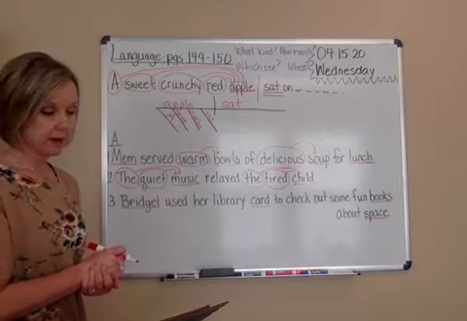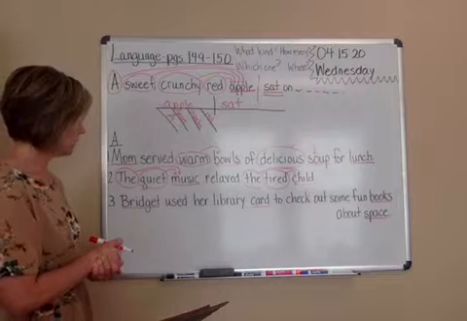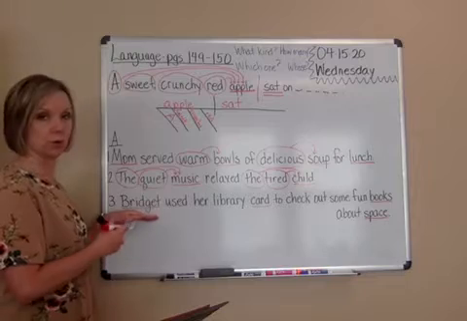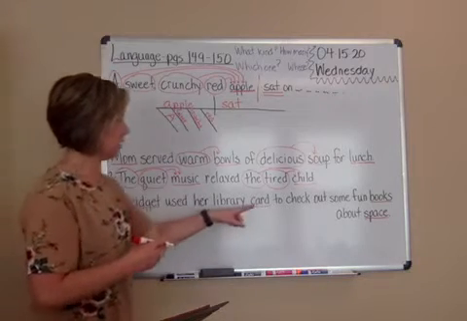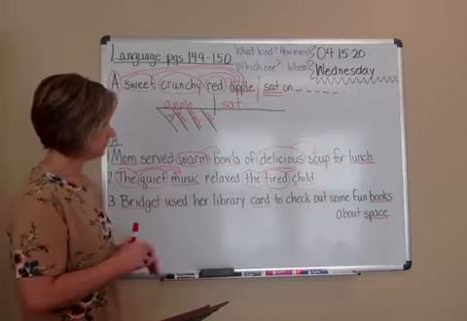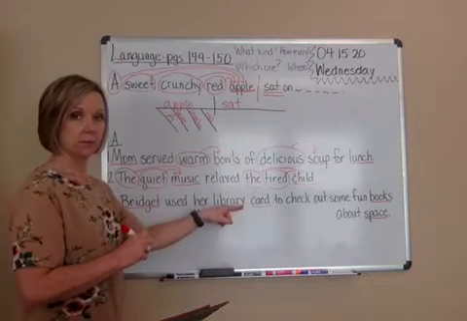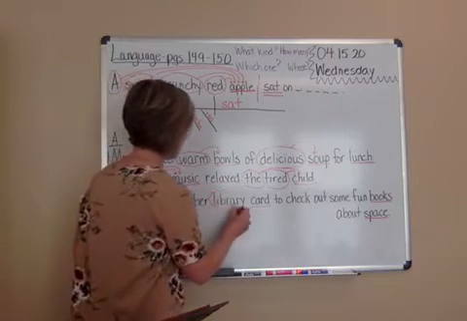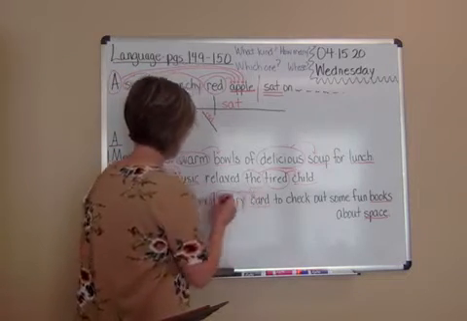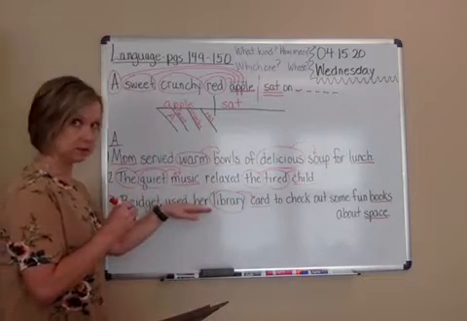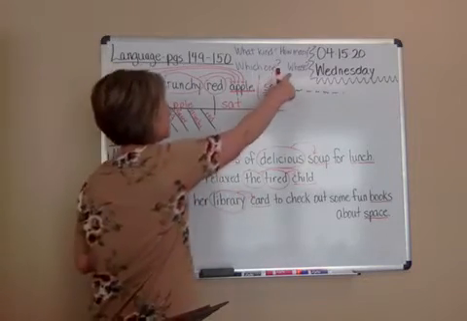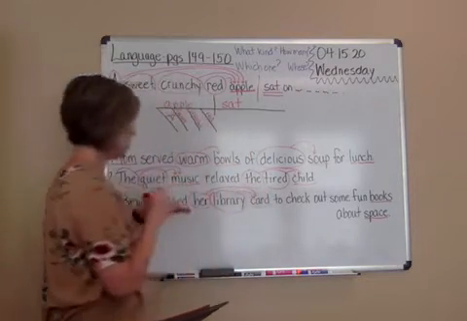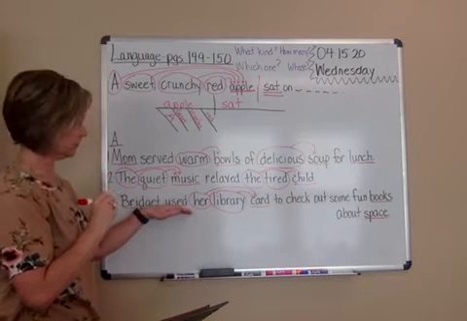So now let's go back and pick up our adjectives. Bridget is our first one. Of course, there's nothing there, so we're going to move on to card. Library, does it describe card? Sure, it tells, let's see, what kind? What kind of card is it? It's a library card. So we're going to match it. Her, yes, that's an adjective because it describes whose. Used, no, that's the verb.